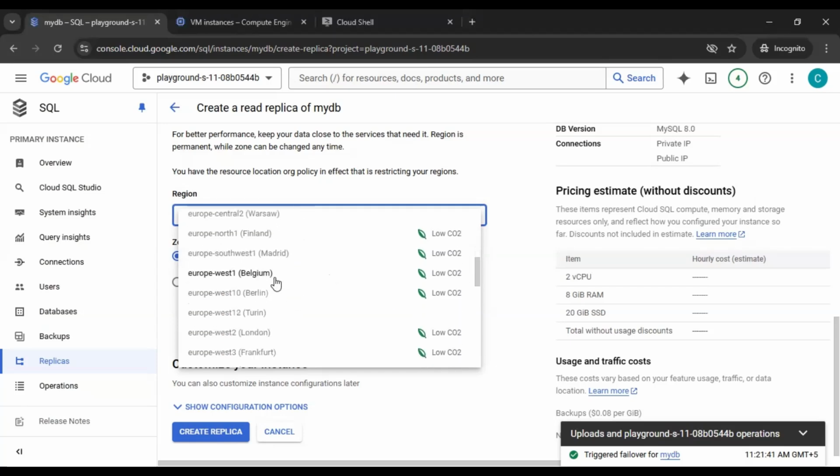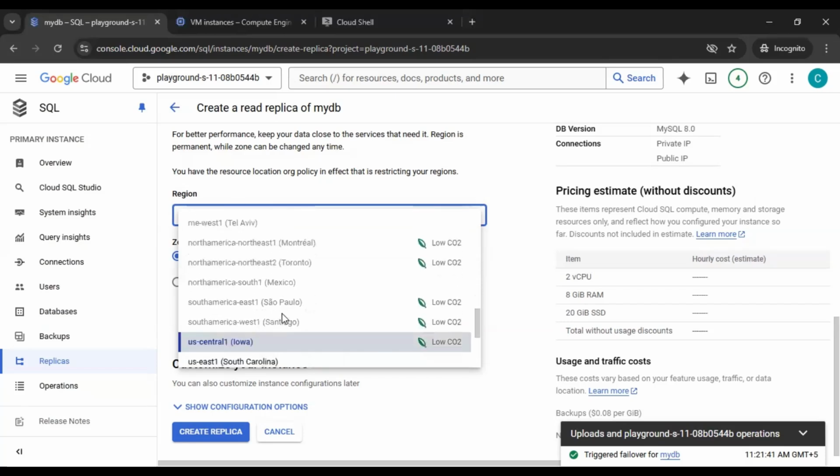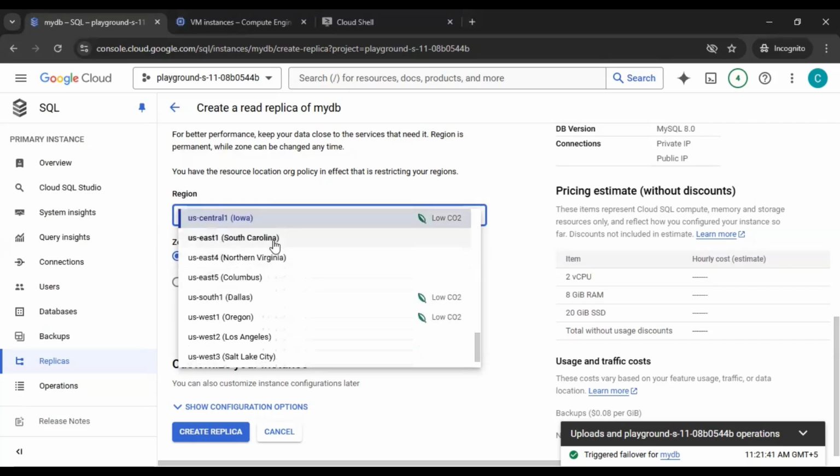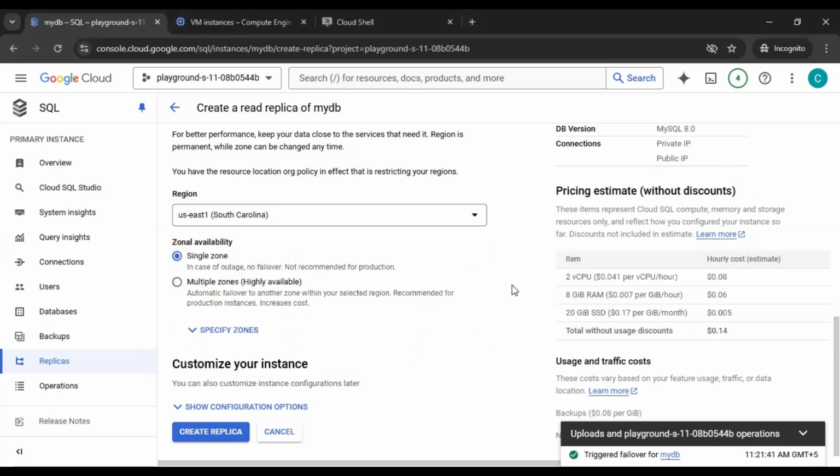So similarly, lots of regions are disabled to create the read replica, but we can create in South Carolina, for example, as our main database is on Central 1 Iowa region.